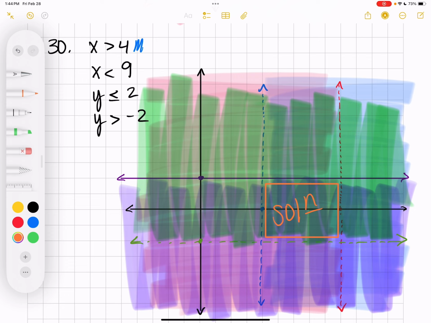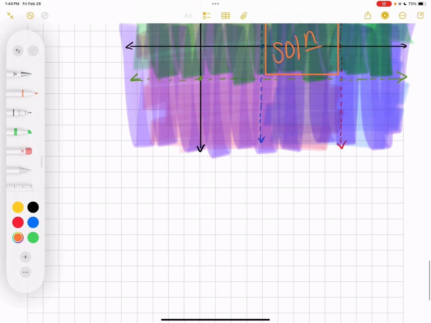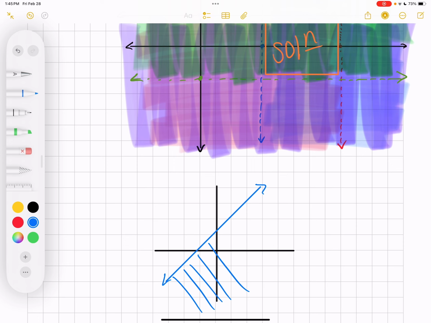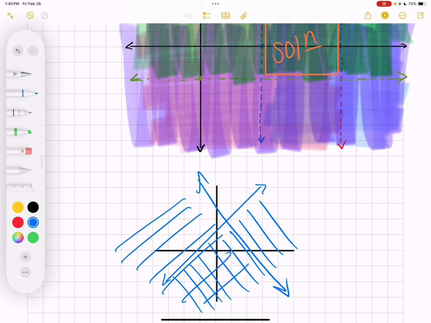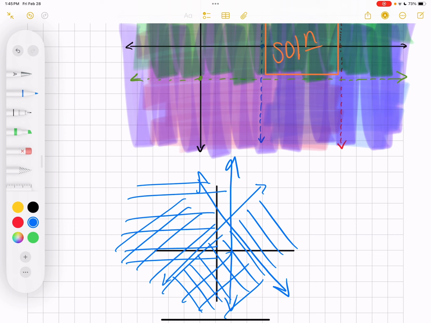It's scribble. If you have to do something like that, what I often would tell you to do, if you have a bunch, I'm just going to do this one random. If you had to do a bunch of them in different directions, if you had a line here and you're shading below, do something like this. And then you have another line here, and you're shading over here. And then you have a line straight up and down here, so you go sideways. So then it's just wherever it looks the most chaotic, there's your solution.